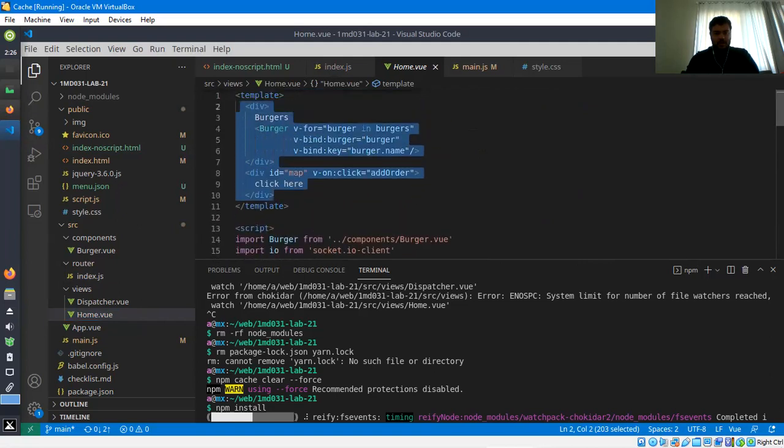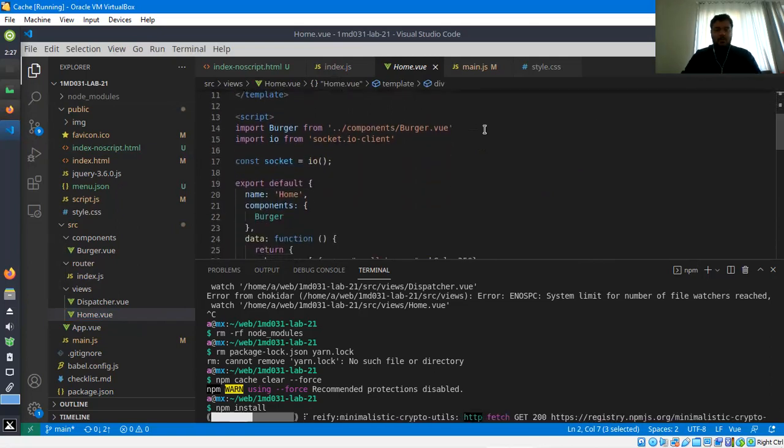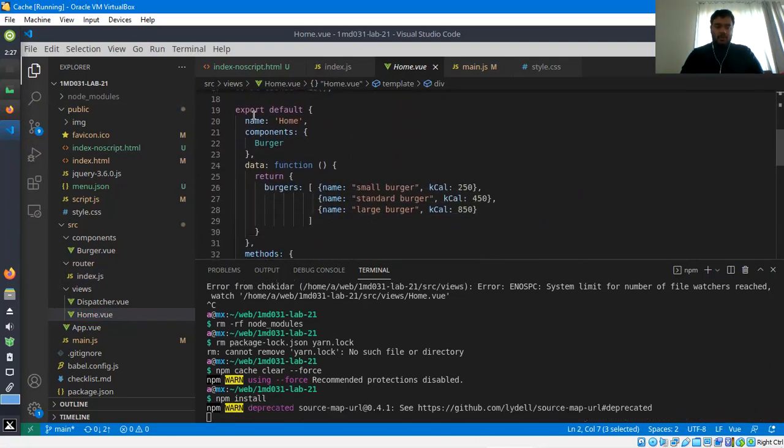Inside the template, you just write the HTML that you want to put on your website. Inside the script, you can import different stuff from different places, and then you need to do something called export default.